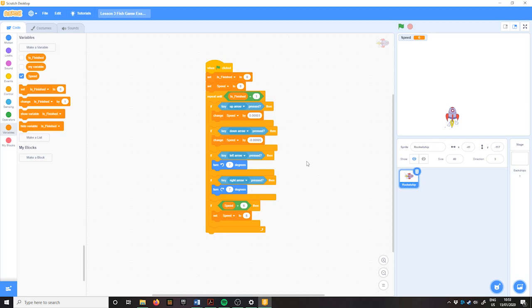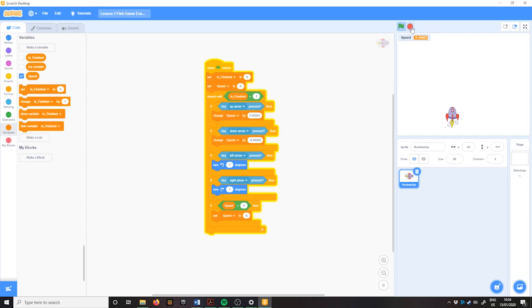Okay, so I had to take a quick pause in the video just to fix up a few things, because I haven't done this for years in Scratch. So I just needed to have a quick play with it, but here we go. The first few things that I changed: I accidentally had that set to change. It actually needed to be set to speed 6, and that was causing that error up there. The other thing too is I found that the 0.1 was way too fast. So I've actually changed it to 0.0001 and minus 0.0005. And so now you can actually see in the speed that it's slowly going up to 6 and slowly coming back down.